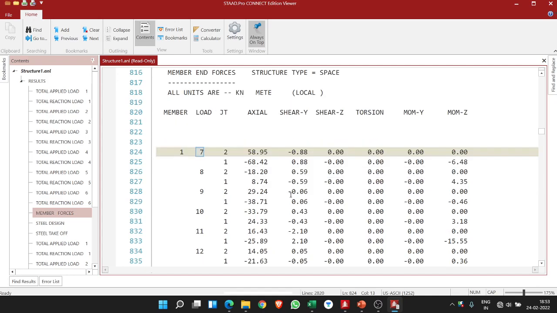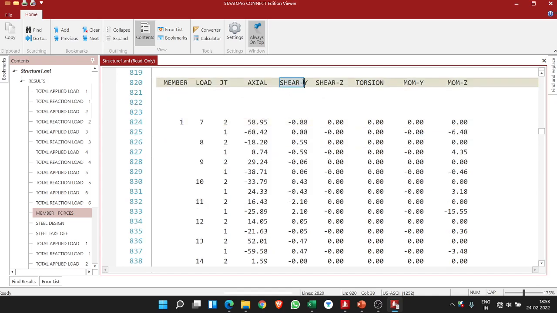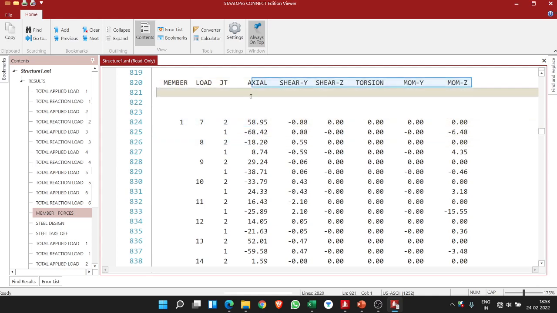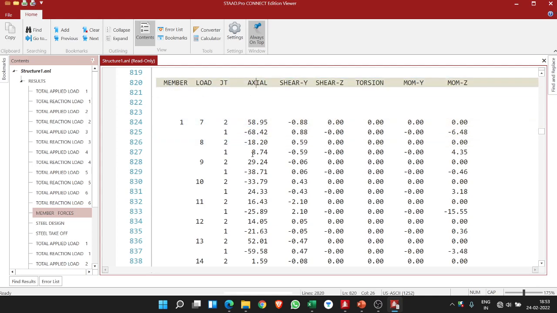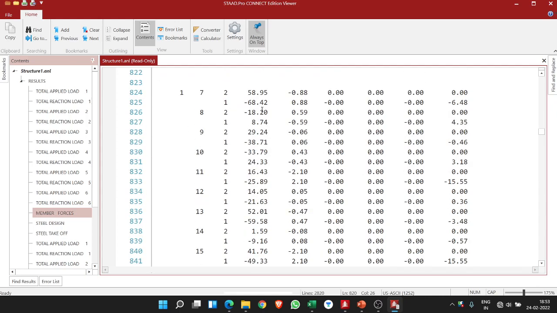This is the shear. Actually shear will not come, but it is coming only due to eccentricity, because that d2 value we are not giving exactly. So there will be some eccentricity, but we will ignore this because these are very, very small. Ideally it should not come. So only axial force we have to consider, this row. So you could see that at member 1 you have these loads.